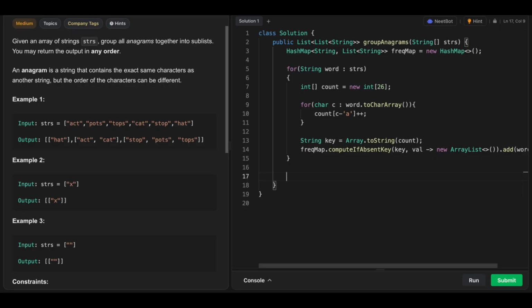Now for the return statement, we will return new... Okay, what we are doing is we're getting an ArrayList here, so I think we'll have to cast it. So let's say list, let's copy this.